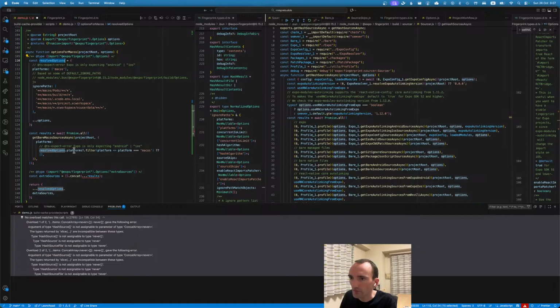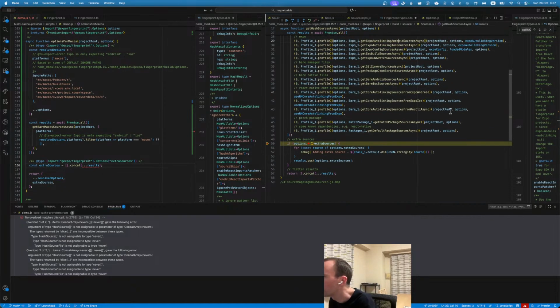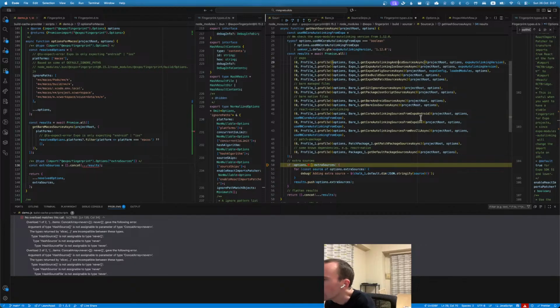I think we're doing that correctly, we're spreading that in there. Okay. So the last thing is these extra sources, which, okay, we can figure this out. Extra sources needs to be a flat array.